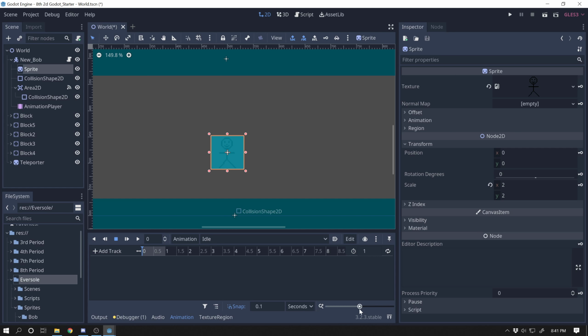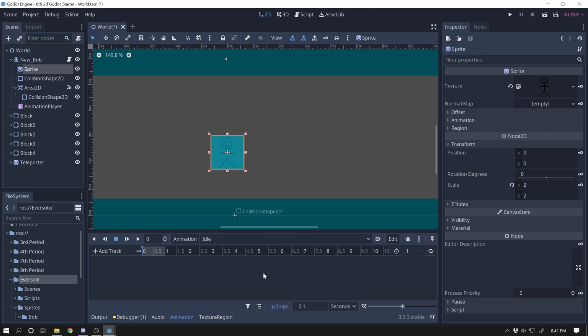Now I'm going to give you guys a little bit of backstory on this bottom bar down here. You can think of this bar as a video, like on YouTube. The length of the video is this gray part here. Over here on the right, there's a little clock. Right now it's set to 1. That means our video is 1 second long.